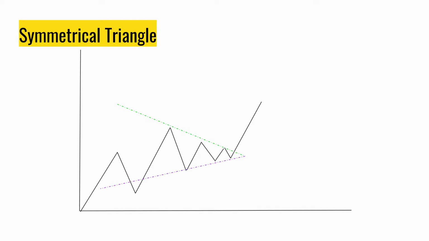Here, we see an example of a symmetrical triangle. Points 1 and 3 are the minimum amount of points needed to make the upper line. Point 3 is the first lower high formed, which is necessary for the upper line of a symmetrical triangle. As you can see, this forms a negative sloped line. Points 2 and 4 are the minimum amount of points needed to make the lower line. As you can see, point 4 is the higher low formed, which is once again crucial for the lower line of a symmetrical triangle. This causes the lower line to have a positive slope. In this case, there are 2 more points as shown in points 5 and 6.